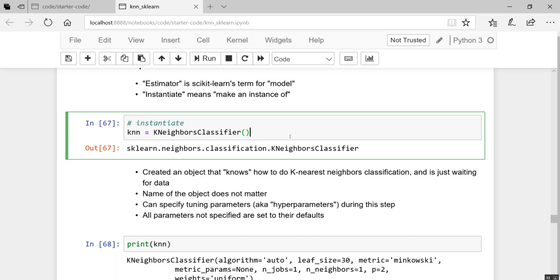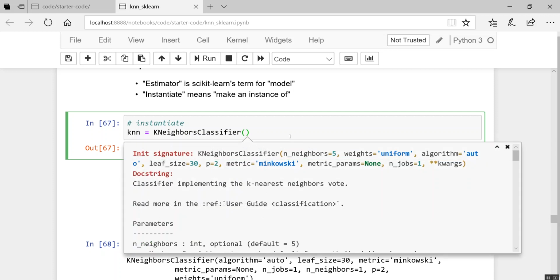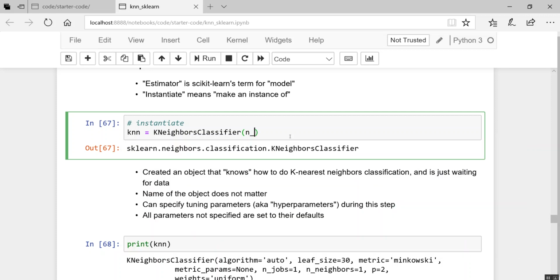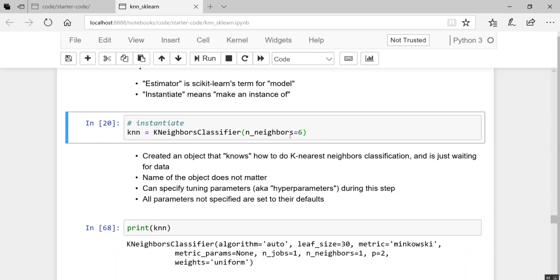We haven't built the model yet. We've just said, I have the functionality to build a k-nearest neighbors model that uses n_neighbors equals 5, and it uses uniform weighting, and it uses Euclidean distance. If I had gone ahead and changed this, don't do this yourself, but I made it n_neighbors equals 6, and I run the code again, well now I have a new model. I have a model that can build with neighbors equals 6, so it's going to look at the 6 closest data points instead of the 5 closest data points.